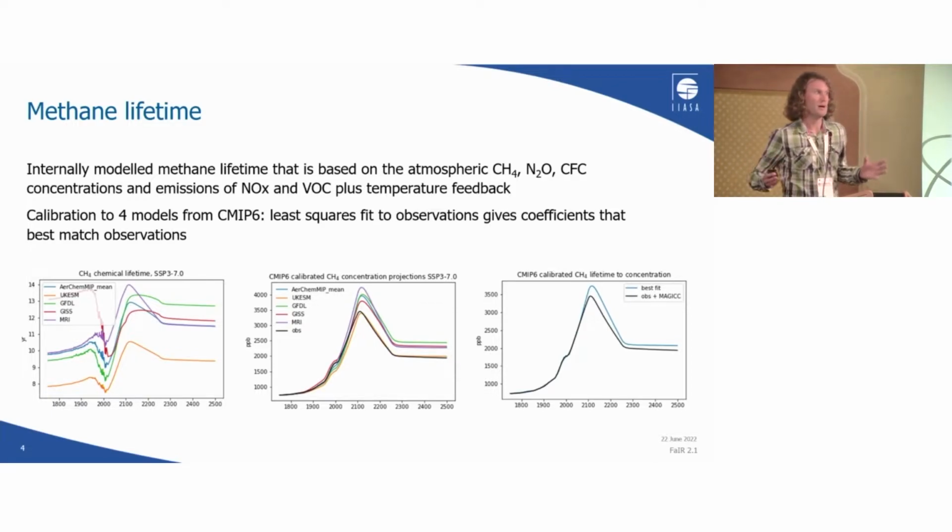But what we do in order to fit the methane emissions to the concentrations is we take these calibrations from the 4 AerChemMIP models, and within the range of our calibrations, we fit the historical concentrations to the emissions. And this is the figure on the right. So we're showing here that we can emulate the historical methane concentrations to a very good level of accuracy just by searching within that parameter space from 4 CMIP6 models.